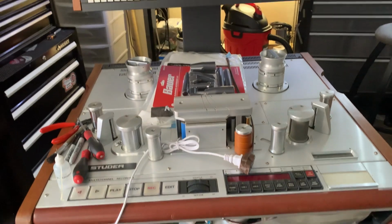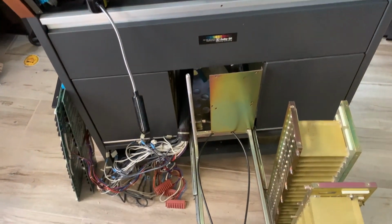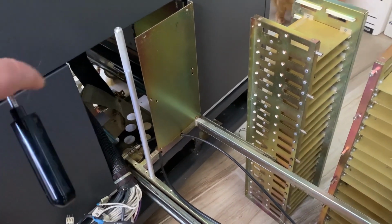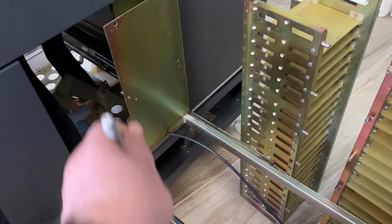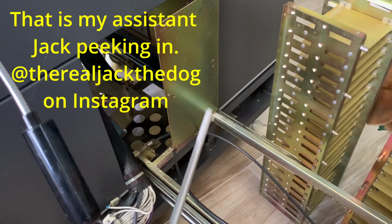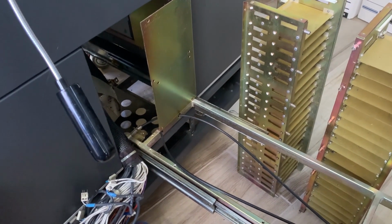Okay, so this is the tape deck as we see it, in the condition it's in right now. You can see I'm working on the second card drawer here. I've done something a little bit different than I did on the first one. Right here, I've removed the cage without removing this panel. The screws that I was having a hard time with are back behind this panel, so I've tried to take the two cages out without removing that panel. This way I don't have to deal with those screws.